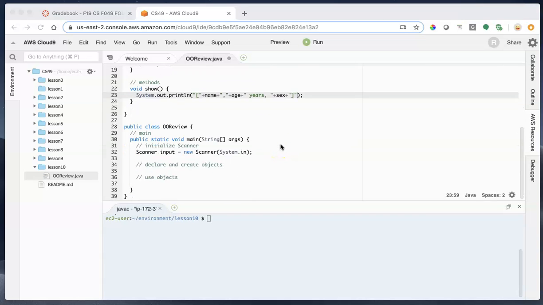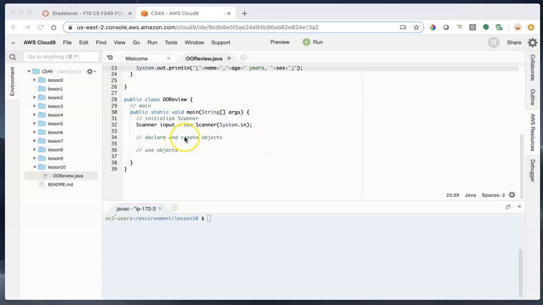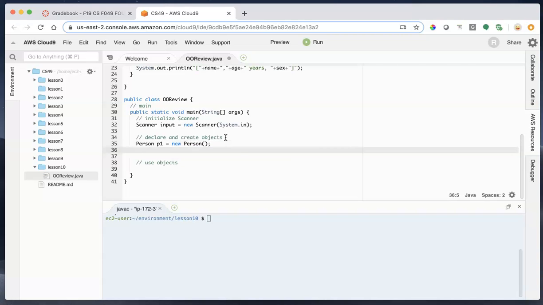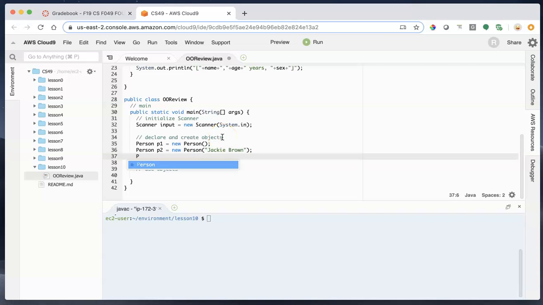Okay, so now let's go to our main method and create this object using the three constructors. So we would create it as follows. We have a new type called person, and let's name our first person P1, and we will create it using the default constructor. The second person P2, we would create and give it a new name. And lastly, we will create P3, which uses our last constructor that takes all three arguments.